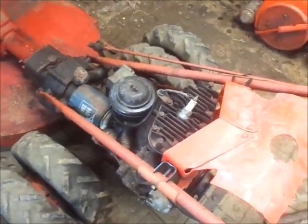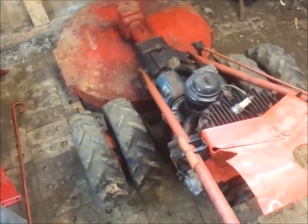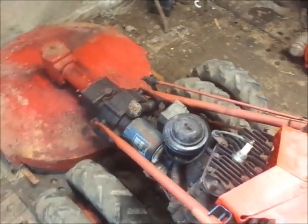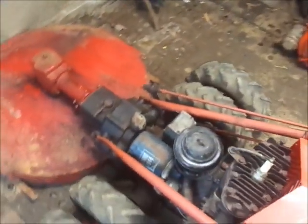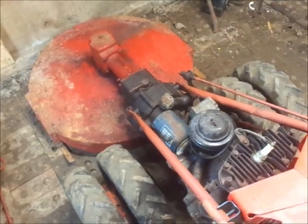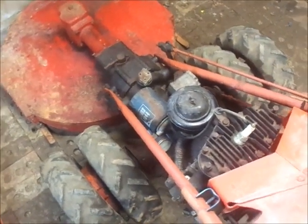So I don't know, maybe after lunch, or depending on what I'm feeling like, I will try and start this thing. I know the mag is probably going to need messed with, because this is a Bendix mag. Actually, the guy has points and condenser for this, and then vanilla envelopes. So I'll just check things over and get it started up, and see what it acts like, because the guy wants me to go through the lower end on this, but if it does not have oil pressure problems, Steve is not going to take it apart, so that's what I'm going to do.